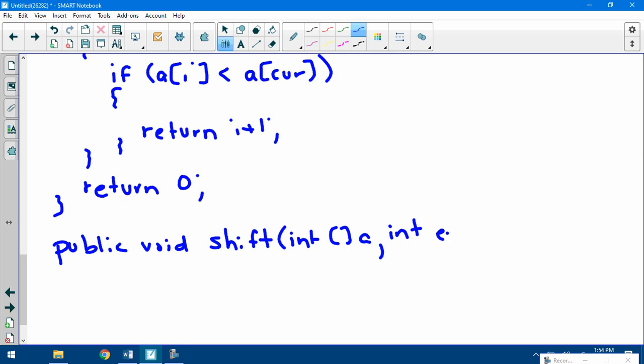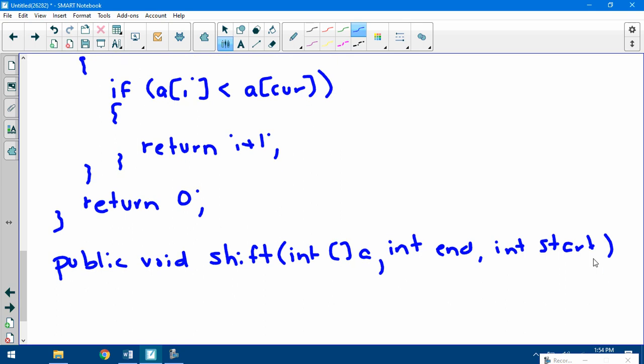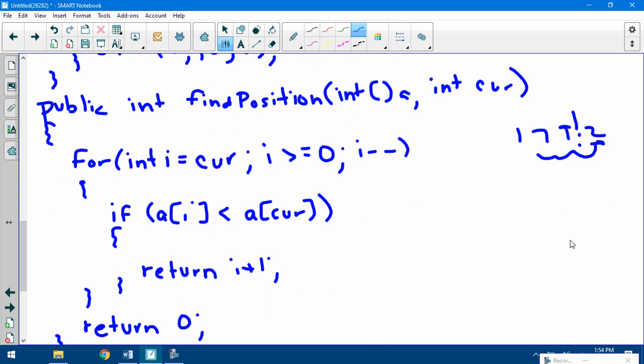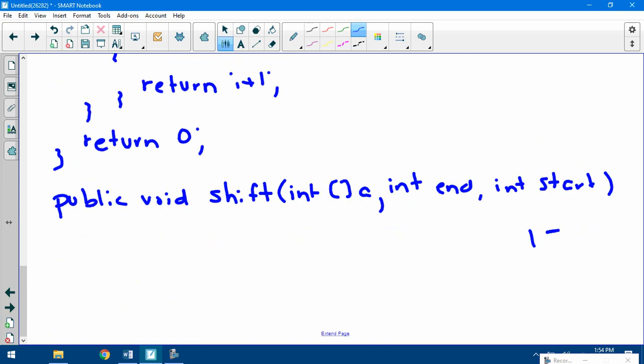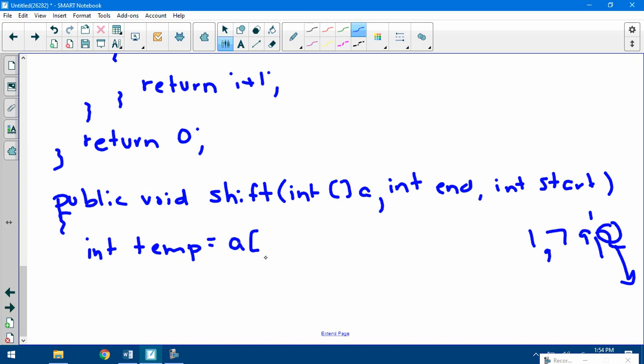So I'm going to say int end, int start. And if I take this same example up here, 1792, we know 2 has to go right here. So my first thing that I do is I have to save 2 somewhere. So int temp equals a bracket, the current position, the start.